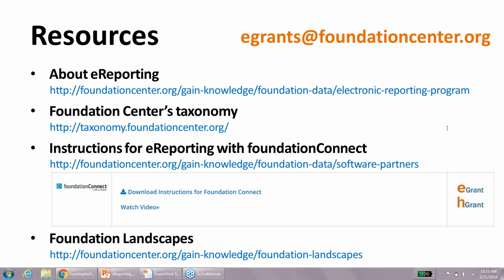We do think it's ideal to report on, say, a quarterly basis or monthly basis, if that's possible for you. I should say that some eReporters have mentioned that this actually makes the task of eReporting easier for them, because it's less data to review before you send it on to us. But again, we encourage you to start with whatever you're comfortable doing. So if annual is all you can manage to start, given other responsibilities, that's totally fine. If you could do monthly or quarterly, that's great also. So thanks for the question, Danielle.